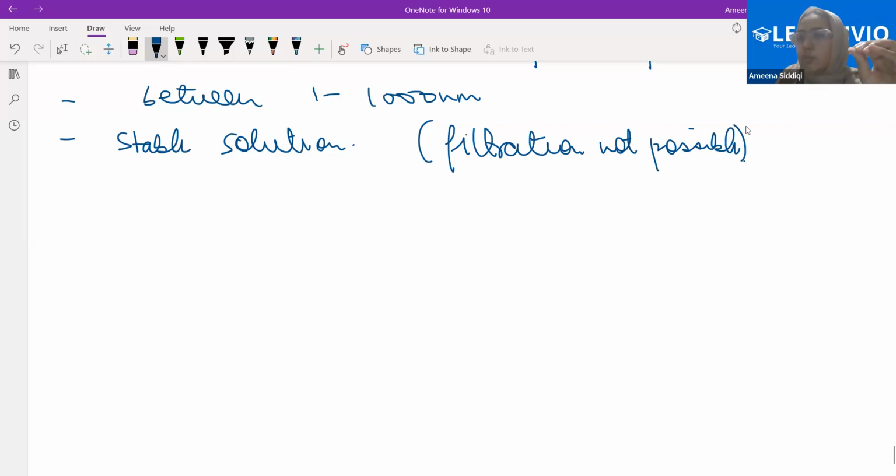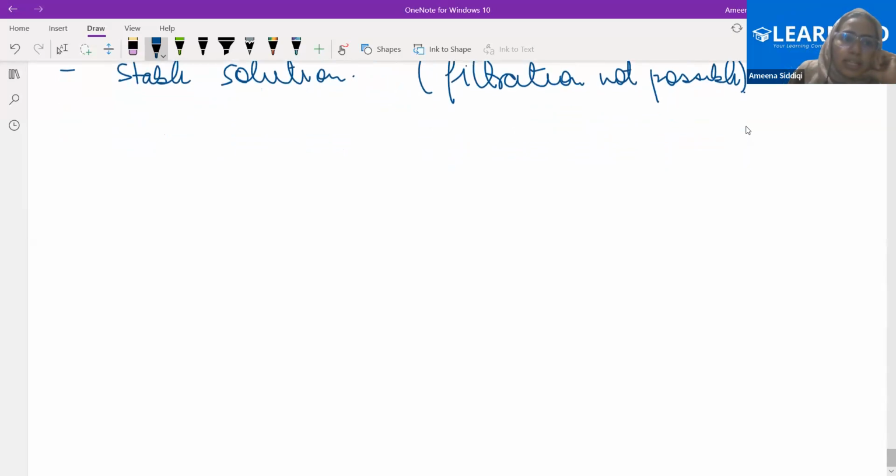Please write the reasons in your own words. First of all, size is small. Therefore, it might appear it has mixed. Some of the particles actually get mixed, but overall it's not a uniform composition. Secondly, because the size is small, the force of gravity is not much here. Okay, bachcho?